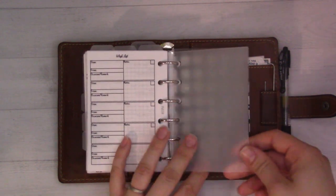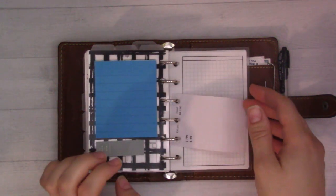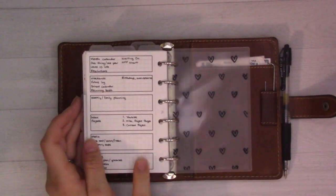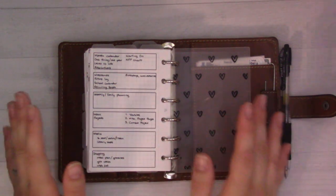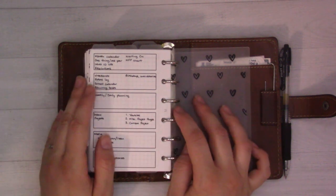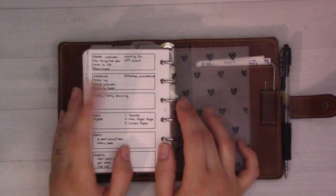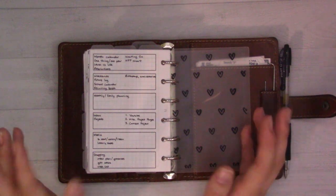We're almost at the end. The last tab as always is just Peanuts Planner acetate, sticky notes, spare paper, a little job pad. There's also a prototype in here - this is not going to be released for a couple of months because I have other things in the schedule. But I'll give you a hint: the next release is probably going to be a bundle this month and I'm excited about it. Keep an eye out on the shop and I'll do my best to post an Instagram story too.